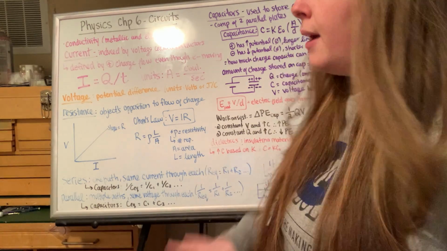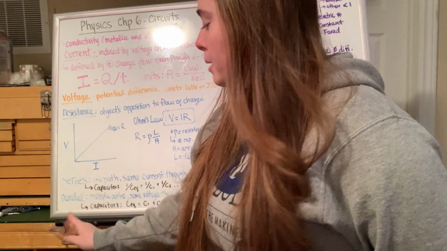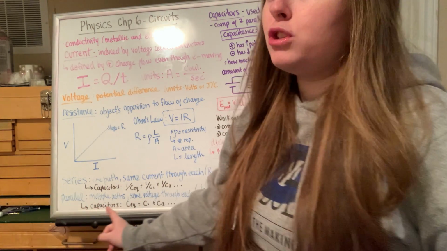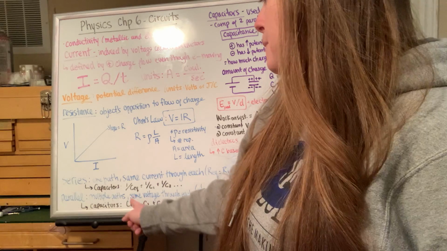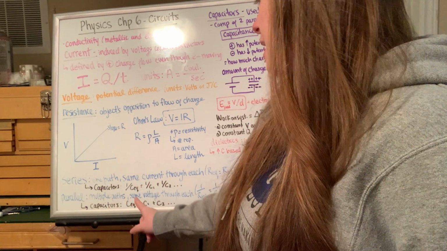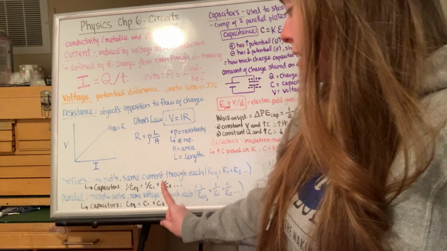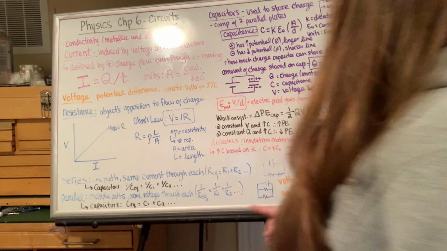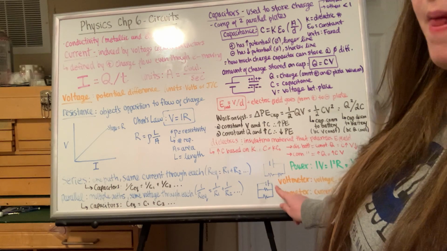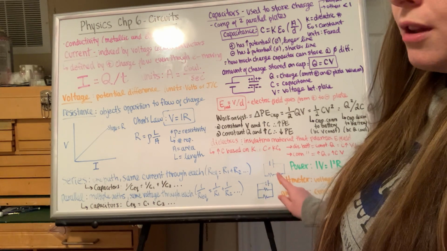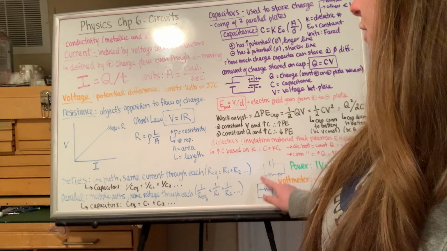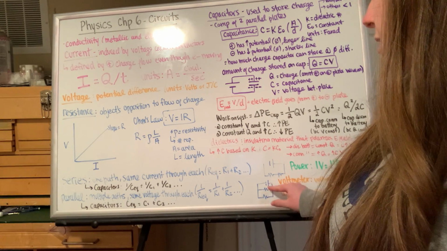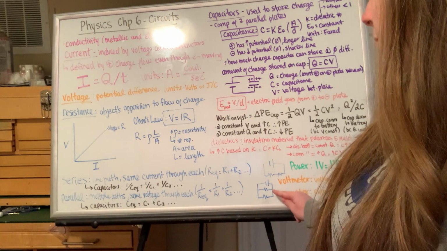But if you put these resistors in parallel, that means that the current will have multiple paths, right? And in this case, the voltage will be the same through each resistor. Now that is also important. So if we're looking at this image here that I drew, this is a parallel circuit. These resistors are placed in parallel, right? Multiple paths.